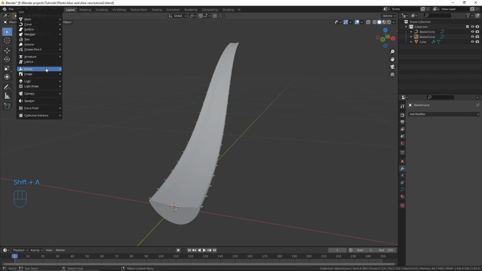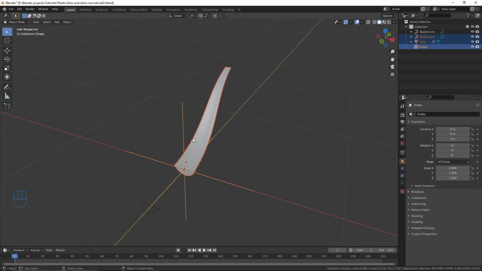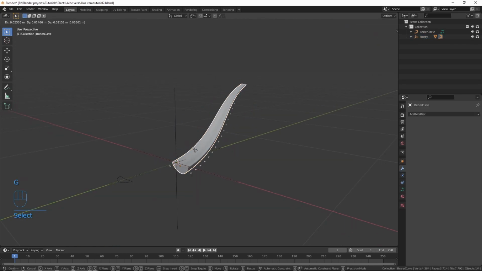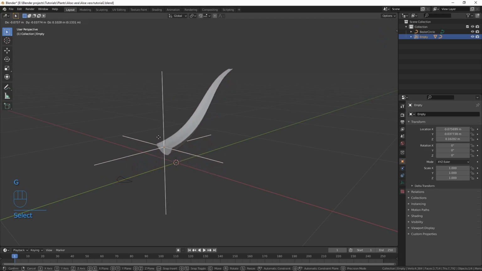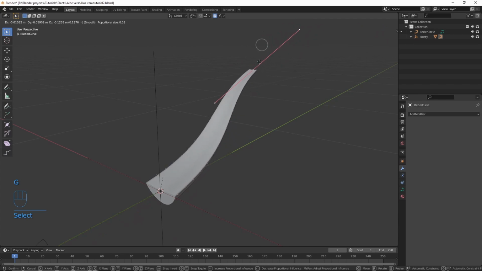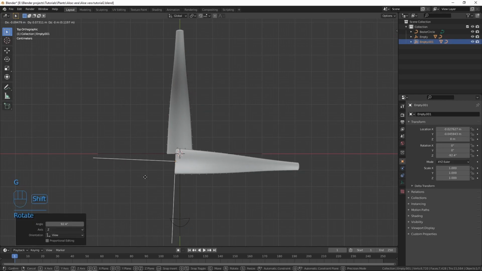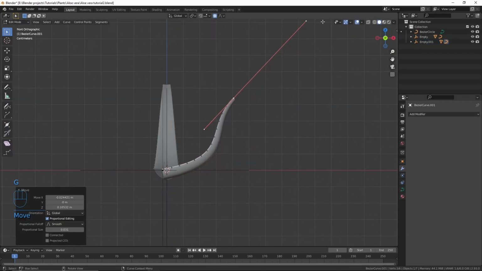So now I'm gonna add an empty plane axis and I'm gonna scale this down to 0.5. And now select these thorns and the aloe vera and make sure that the empty is orange colored. That means the empty is the active object. Then parent these to the empty. And now instead of moving this aloe vera, you can now move this empty to move everything, and now you can also edit the curve and nothing weird happens. And now select everything and duplicate, move and rotate these and also edit the curves to make the plant.